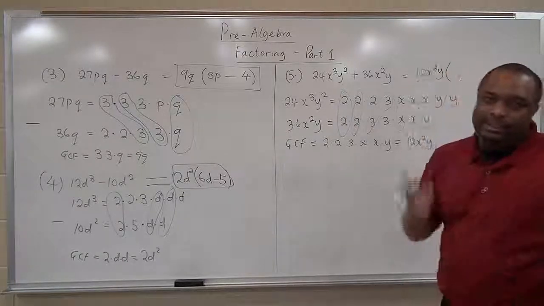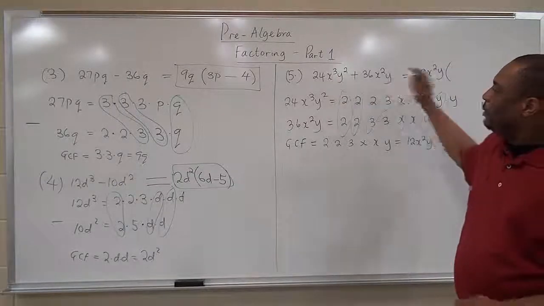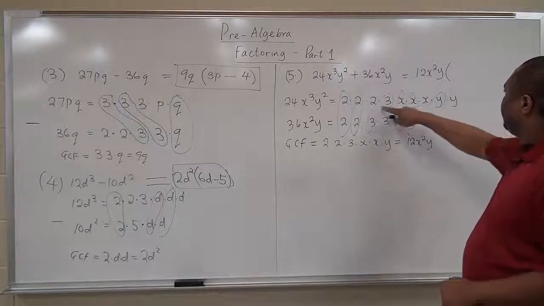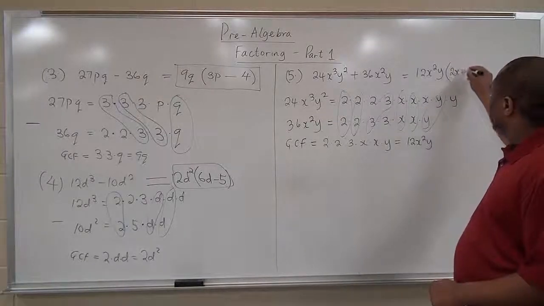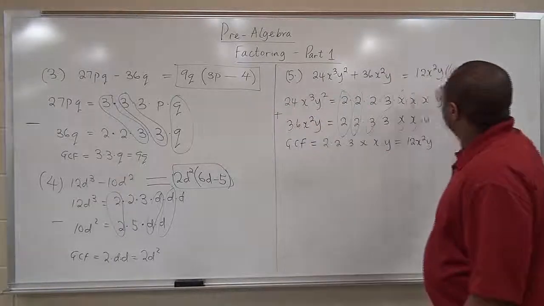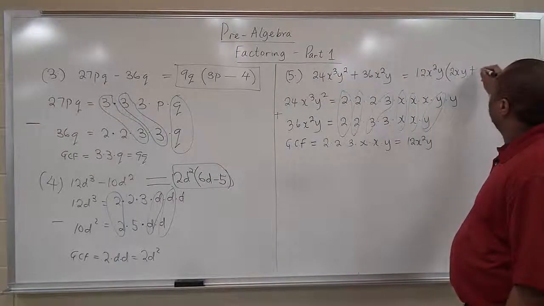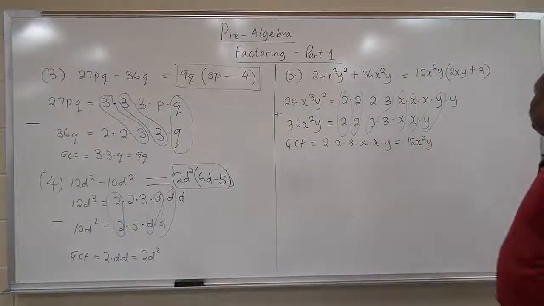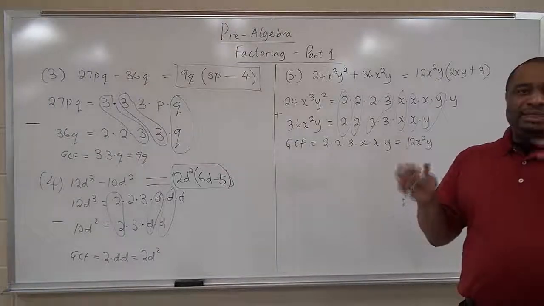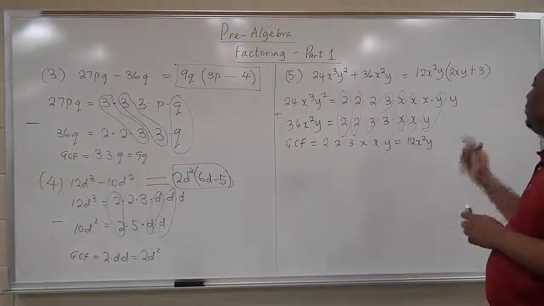You see, we're splitting it. You see, that's factoring, split it up. So we split it. This is a binomial. We split it into a monomial times what is remaining here, 2xy, then this is plus 3. 2xy plus 3. 2x squared y, 2xy plus 3, yeah. 12x squared y is the GCF, parentheses, 2xy plus 3.